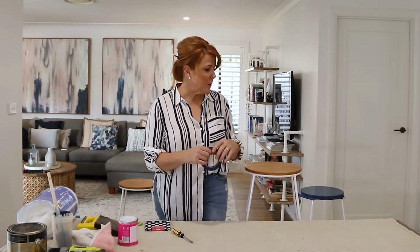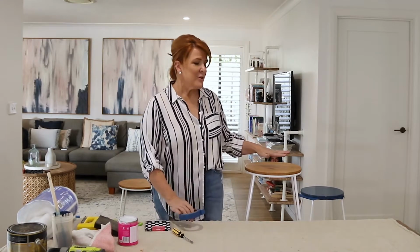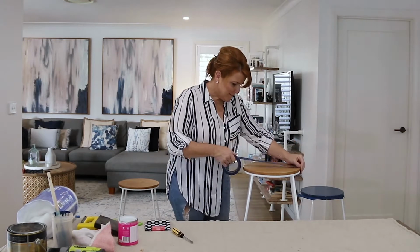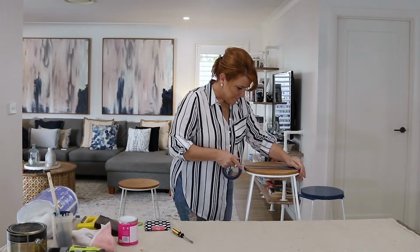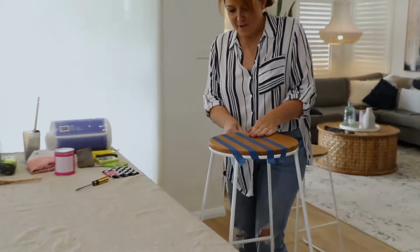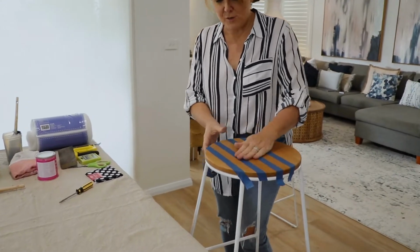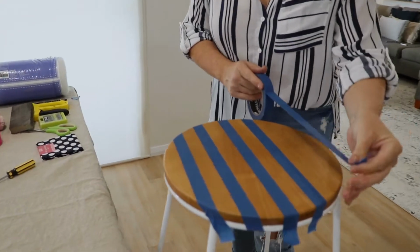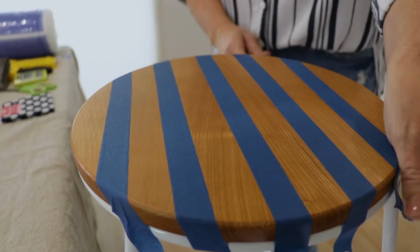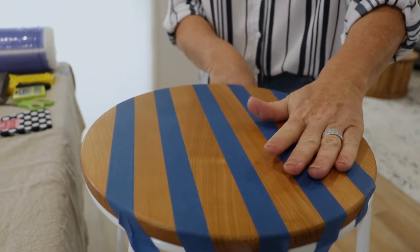We're now moving on to number 2, and we're going to get a little more fancy. You can pretty much do anything you want on these stools. So you could do spots, you could do stripes, you could do stars. All you need to do is get clever with the tape and then with the paintbrush. Now, if you were really attention to detail, you could absolutely measure out these stripes to make sure they're perfect distances apart. However, you know what? I don't mind just being a little off the cuff with it.